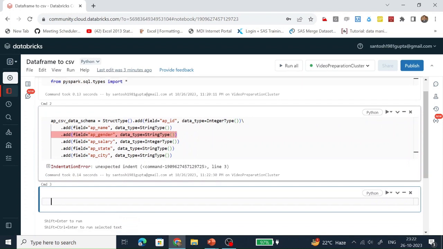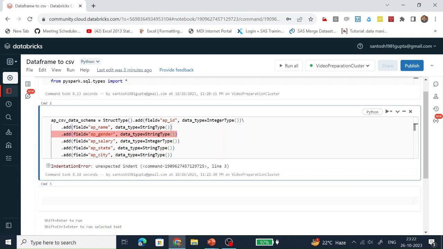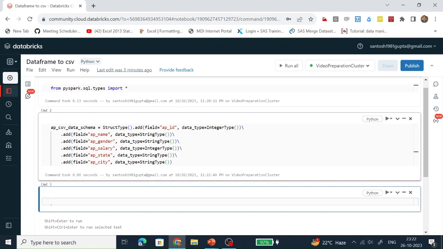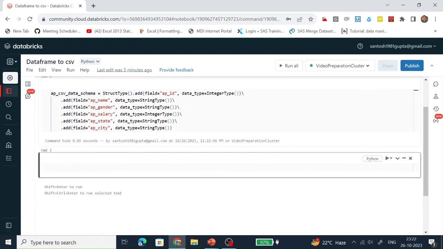Let's run this command. It is saying line number 3 indentation. So here for the next line we need to use the backslash symbol. Run it. This schema has been defined successfully. Then just read the CSV file.